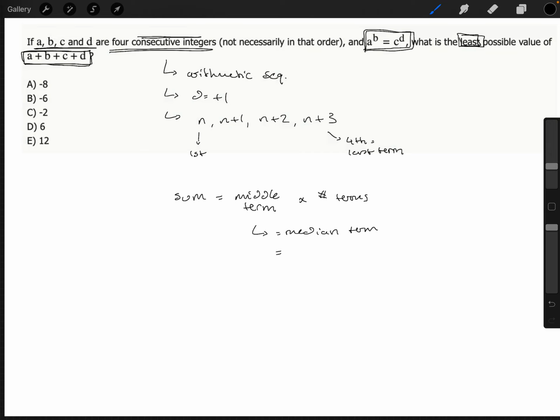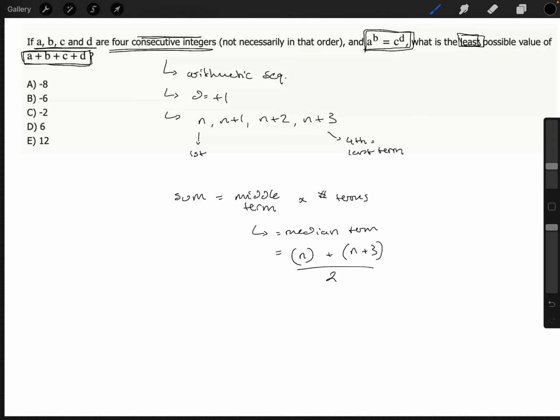Now, the question wants us to find the sum of the arithmetic sequence, as long as it satisfies this restriction, and we want to actually know what the smallest sum is going to be. So find the sum or sums. In fact, the long way would be find all of the sums of this sequence that satisfy that equation and then choose the smallest one, or the least possible value of that sum, the smallest sum. Gosh, that is going to take us a long time. There's definitely a faster way. Right, let's go into this.